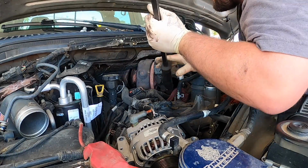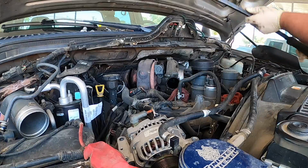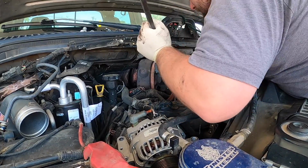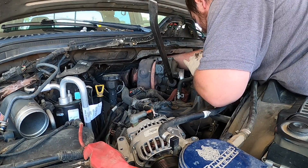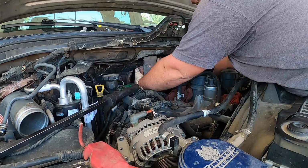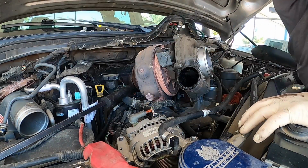Okay. Then I just take my pry bar, stick it in the plastic turbocharger. It's already off on me. There we go. Takes a little bit more force than I prefer, but that's just with all the heat running through this thing. There's the turbo.